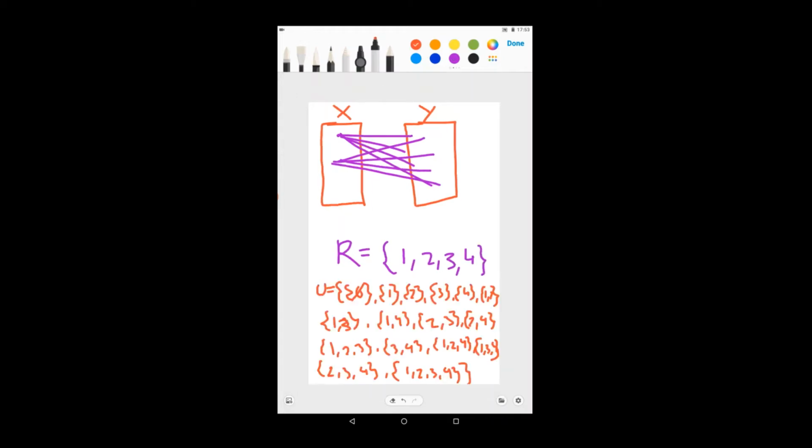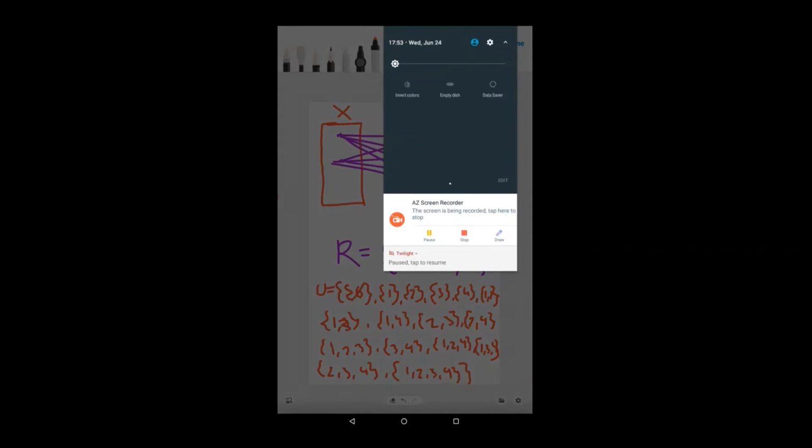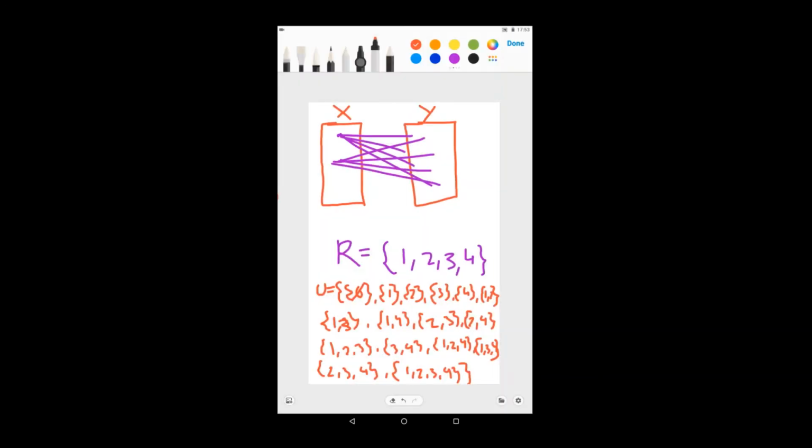For example, if I have a set, say 1 2 3 4, what is the universal set? The universal set can be formed by including all the sets that can be formed from the set 1 2 3 4. What is the universal set in this case? Okay, so this is the universal set that we get. This was an unconstrained relation. Every element of one universe is completely related to every element of another universe.